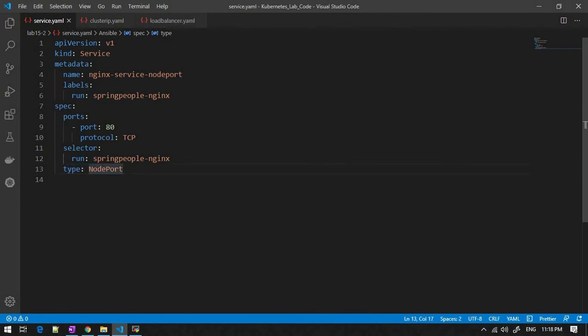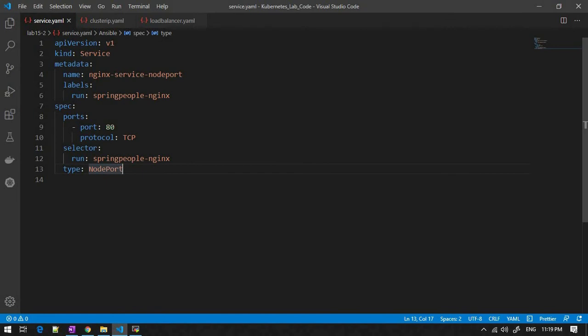Now let me give you a quick brief. Generally, services abstract the Kubernetes pods. They can also abstract the backend pods. For example, if you have an external database cluster in production, but in your test environment you use your own databases, you want to point your service to a service in a different namespace, or you are trying to migrate a load to Kubernetes and evaluating whether to forward it to the backend or the front end.